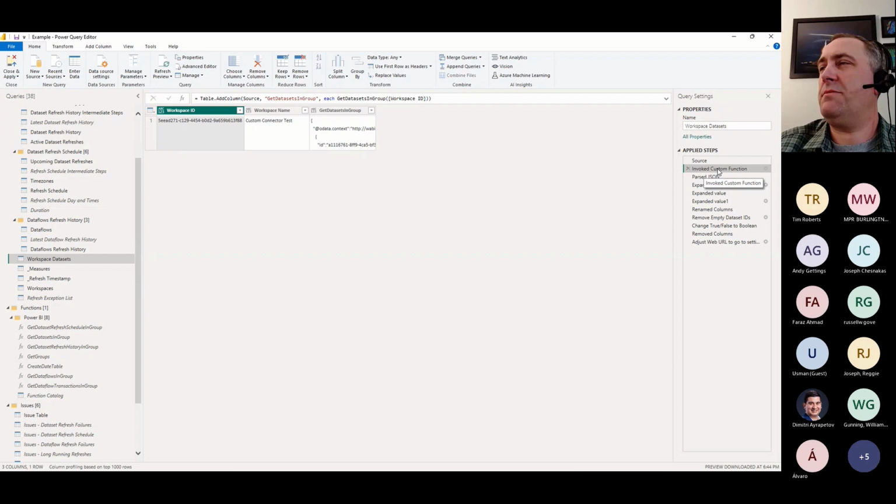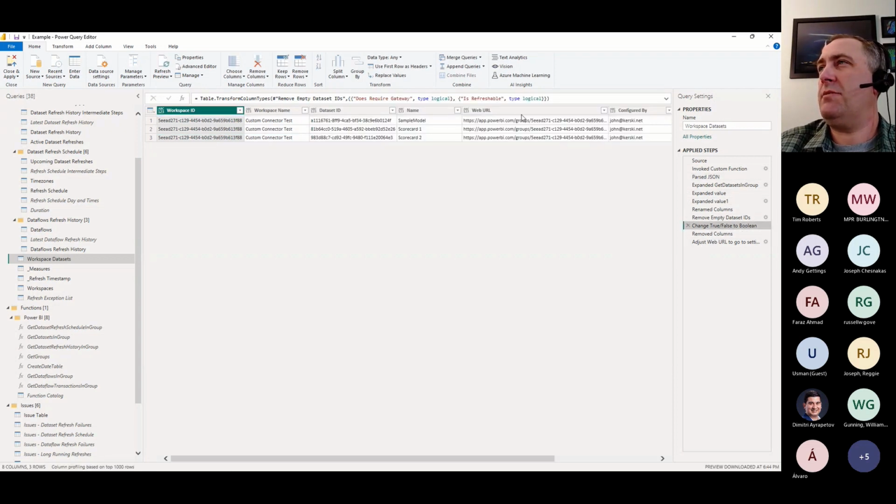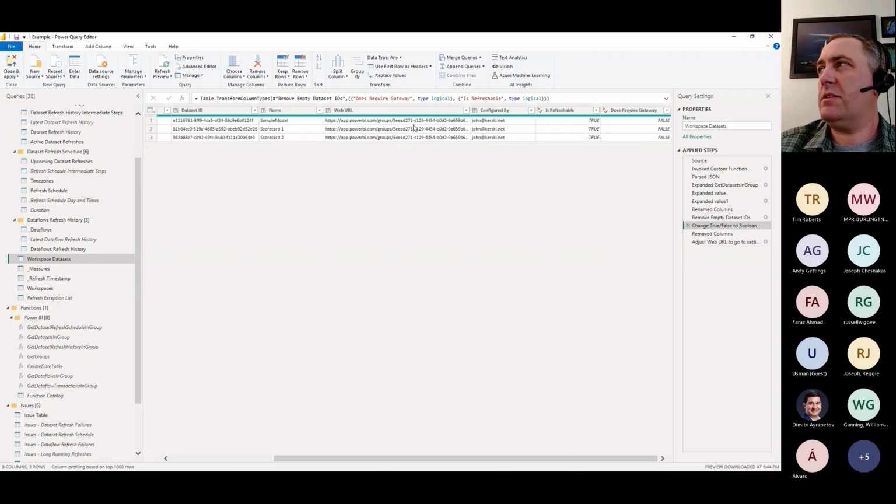I invoke the custom function, which is actually working this time. It parses the JSON data, and after a couple of these steps you end up with a list of all the datasets, as well as the URLs to those datasets and where they're located. And then this version of the template just keeps building on top of each successive dataset.